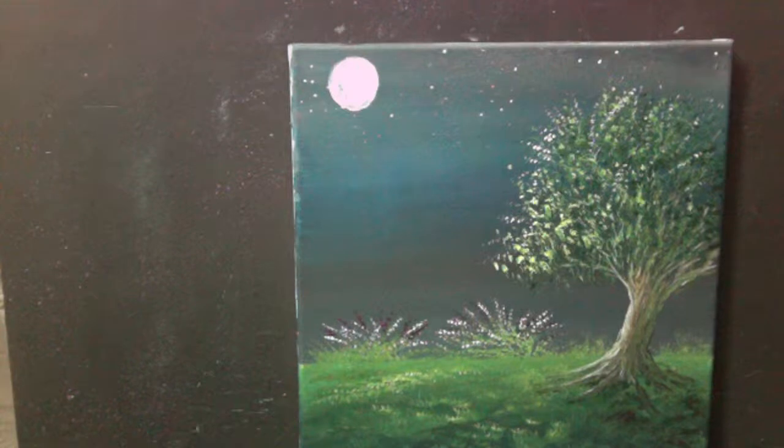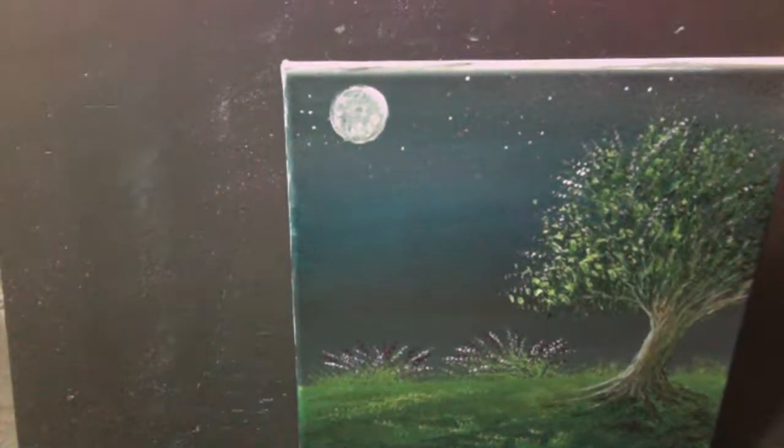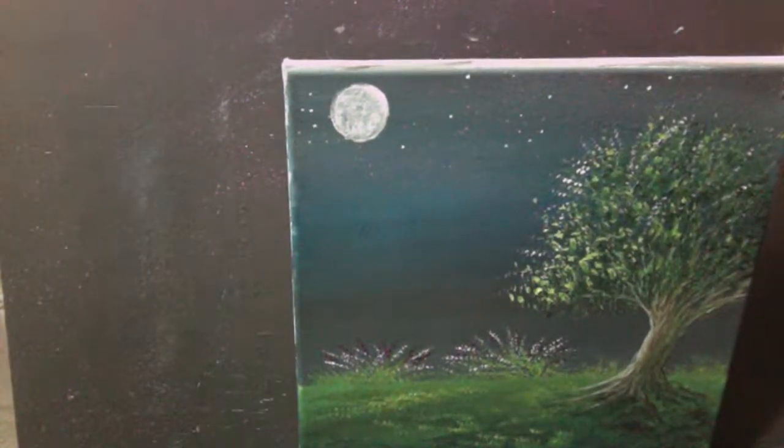I think we're pretty close to done with this. So I don't think I'm going to add anything else. The moon looks a little strange because of the, there. That's more what the moon looks like.